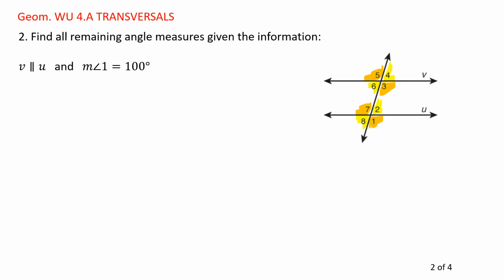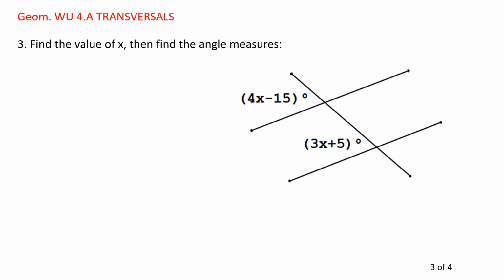Now that you know what they are, the measure of angle 1 is 100. That means all of those orange angles are 100. To find the other one, you just say 180 minus 100 equals 80. That means all the remaining small angles are 80. In a situation like this, there are only 2 measurements that can happen for every single angle.